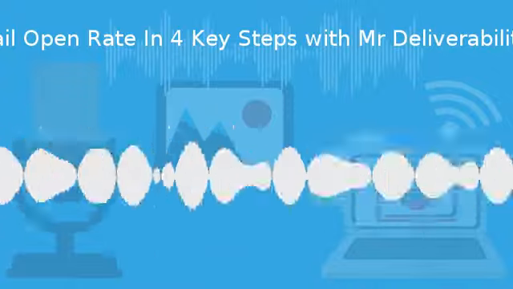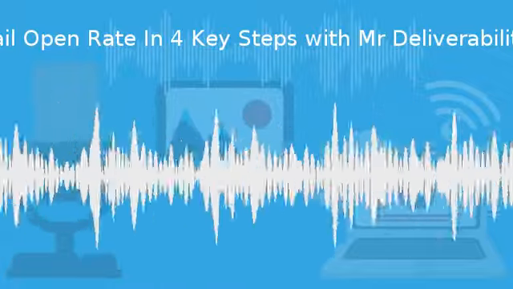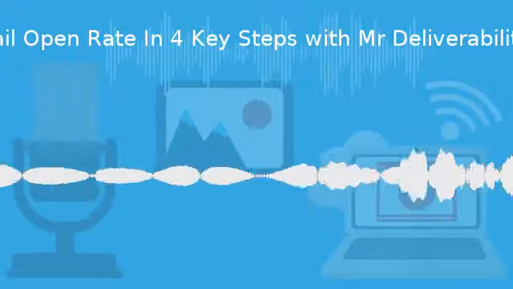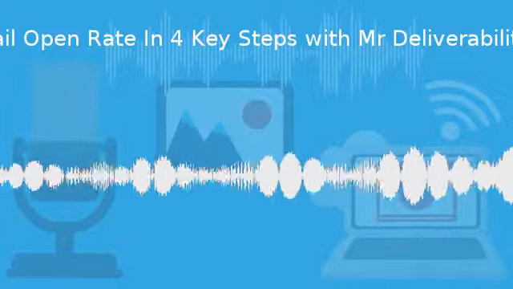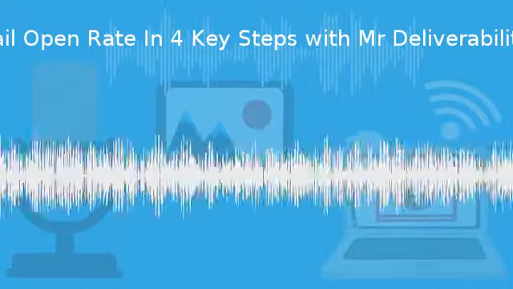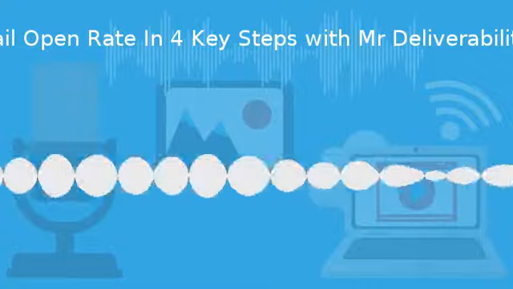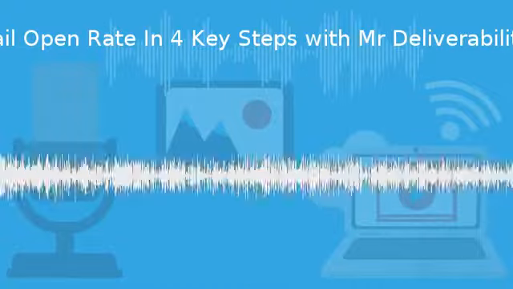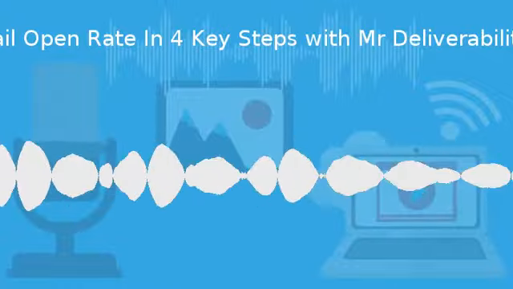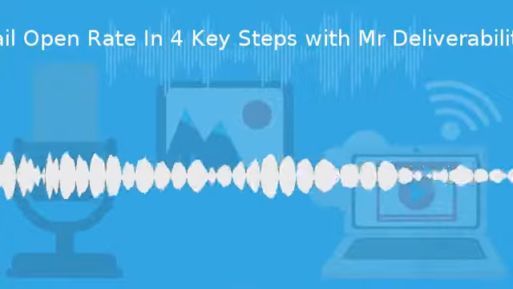Now, this is a little bit tenuous because it isn't just one step. This is more about change your mindset forever. Because as soon as you stop doing this, then this goes back to when we talked about what happens if you do nothing. And this is all about managing your engagement, making sure that you are only sending emails to the people that have opened from you most recently. And if you find people that haven't opened for a while, then you need to maybe send them a re-engagement campaign that I'll talk about in a sec. And if they still haven't engaged at that point, then basically you get rid of them off your list.